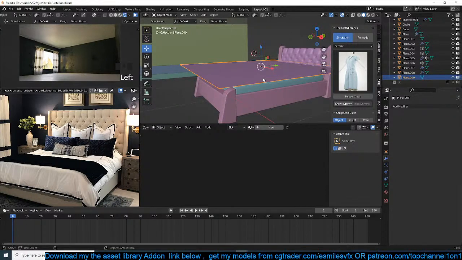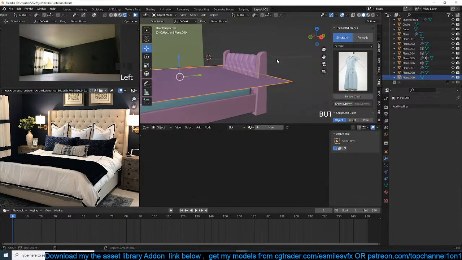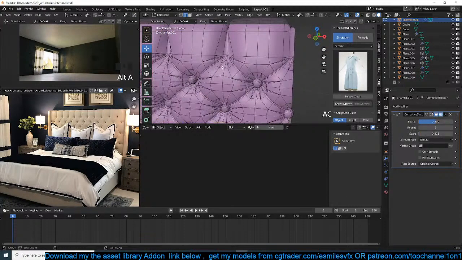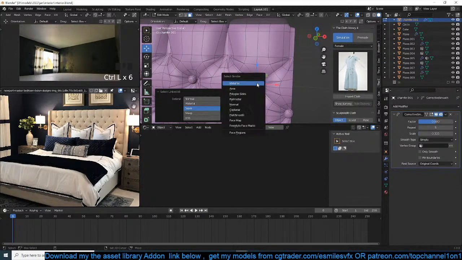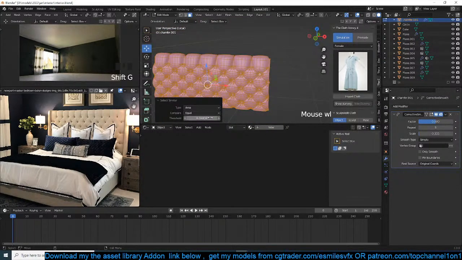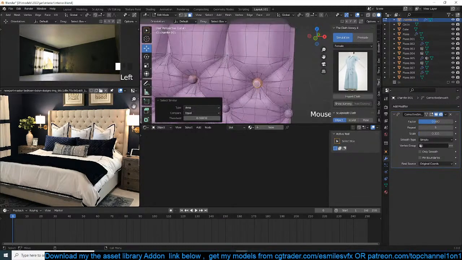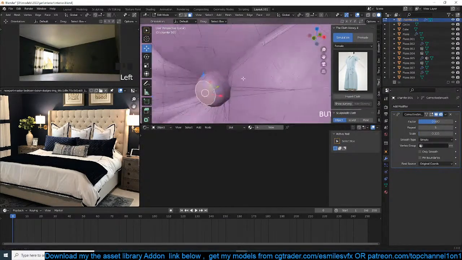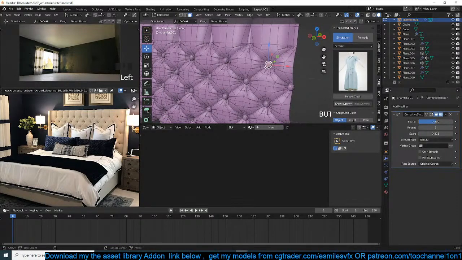How would you give those buttons separate materials? I should have given them separate materials to begin with, but I think if you select one and use Shift G, area, you might be able, no, you just select the single face like this, because this face is going to have the same area as all the other buttons.